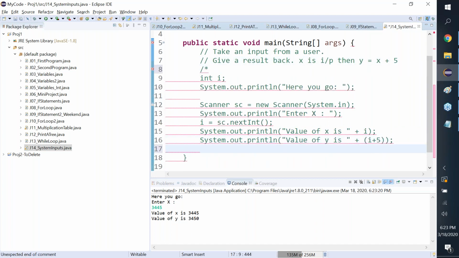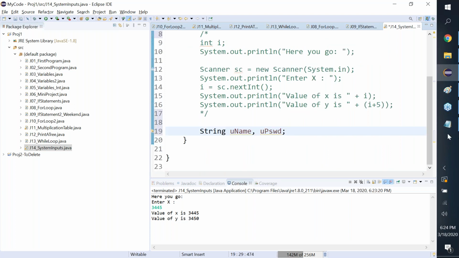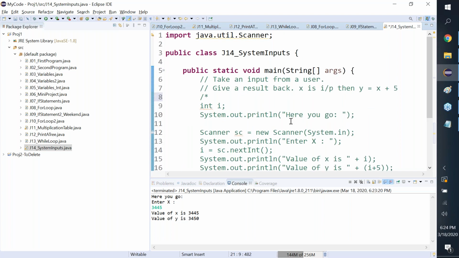Now the same thing when I want to do for a string that we can send. For example, someone has a username. So I'll say there's a string called uname, I want a user to enter, and a string called user password. And say I'm defining both the variables in the same line, and they both seem to be related to each other, so it makes sense. And the abbreviation I used is simple. It's not saying it's a variable, just uname, PSW, username, user password. I commented the earlier lines, team, so we almost have to create the whole thing again.